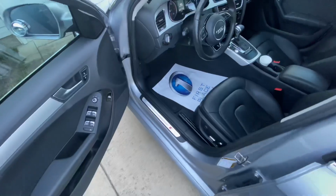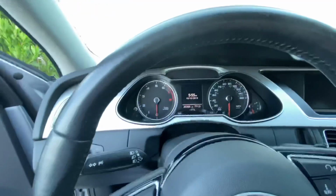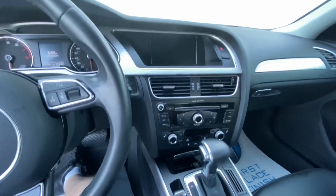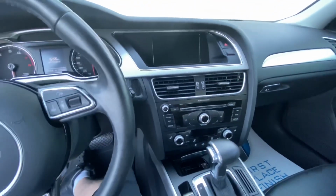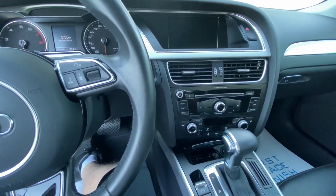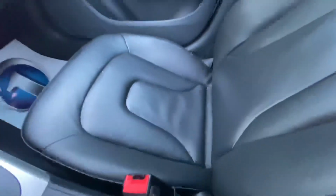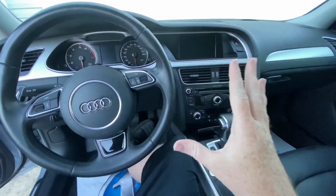All right, give y'all a quick tour on the inside. So, we got our speed control, all that good stuff up here. Turn signals, current mileage on the vehicle. Now, if I tell you what I picked this car up for, you'd say I'm lying, but I'll show you guys the invoice and the paperwork. Now they give you thumb drives nowadays. They don't even give you actual paperwork when you leave a dealership anymore. Kind of weird. Anyways, the seats look like they haven't been touched. Like the car is literally new. I got this out in the wide angle shot. Hopefully this is good enough for you guys.